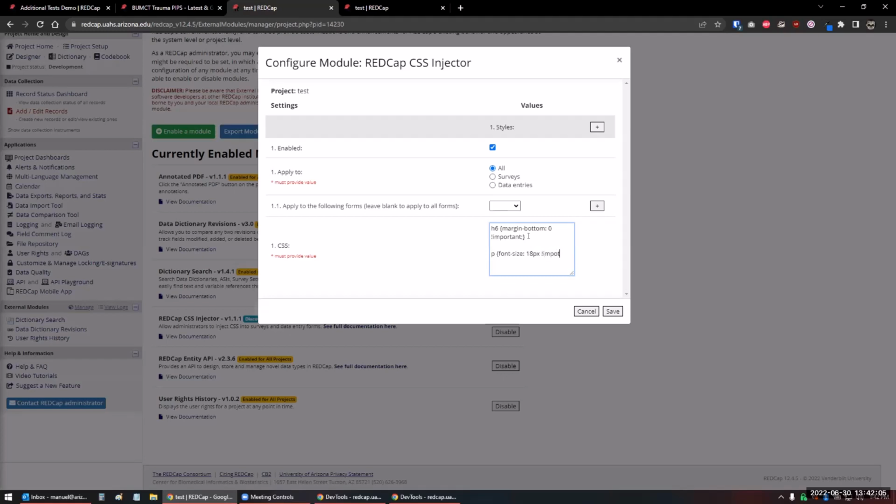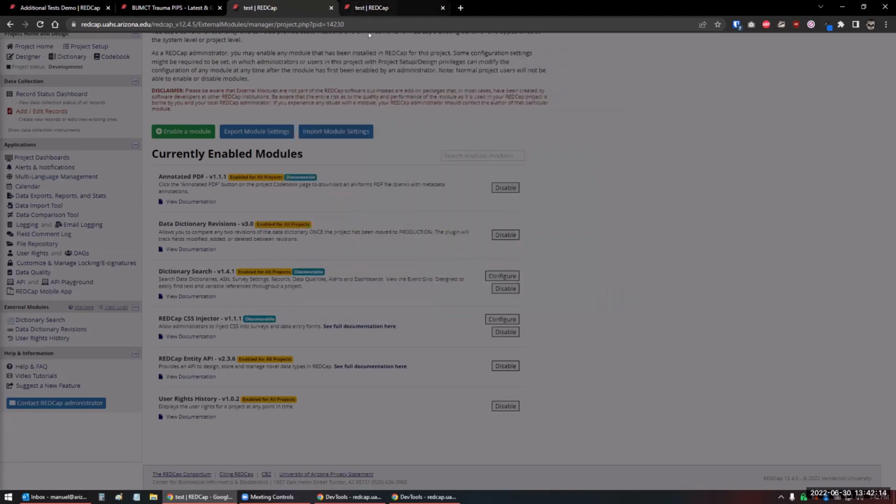and I usually put the important here because sometimes REDCap likes to overwrite things, but when you make it important, that overrides everything. Okay.